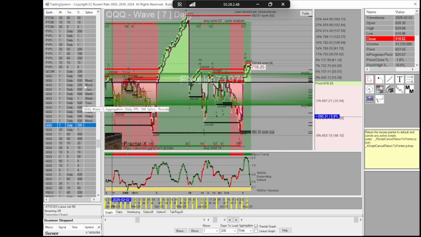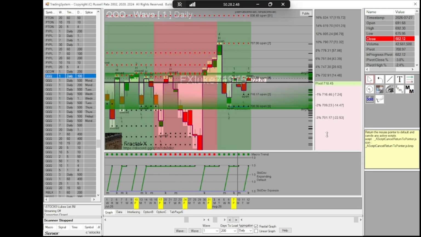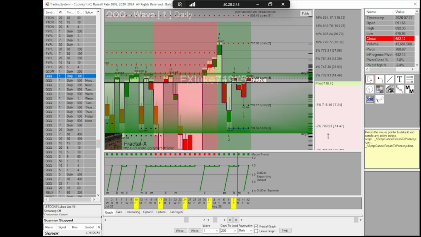Now, what is a double bottom? There actually is one on the Wave 1 daily right now, so this is perfect for me to give an example. A double bottom is an open state below the pivot that the fractal system detects, and it has at least a 51% chance of being hit when populated. So it's slightly better than a coin toss, which doesn't sound like much, but anybody who's familiar with statistics, or if you like blackjack, you'll understand that the house edge in a casino, like in blackjack, is not much. It's anywhere from 0 to 4%, somewhere in that range.